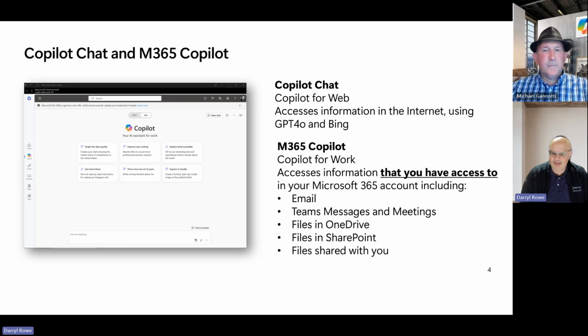Microsoft 365 Copilot is the one that points to work. So that looks at my emails, my OneDrive, my Teams messages. Everybody has access to Copilot Chat, as long as you have a Microsoft 365 license, you have access to the one for the web. And there, you can build agents too. And then the other folks who are lucky enough to have a Microsoft 365 Copilot license have access to the work version as well.